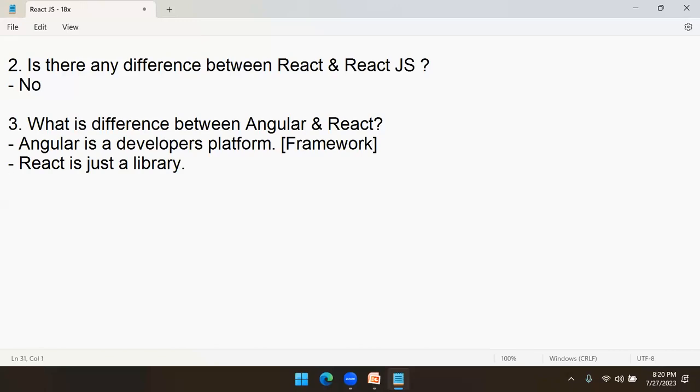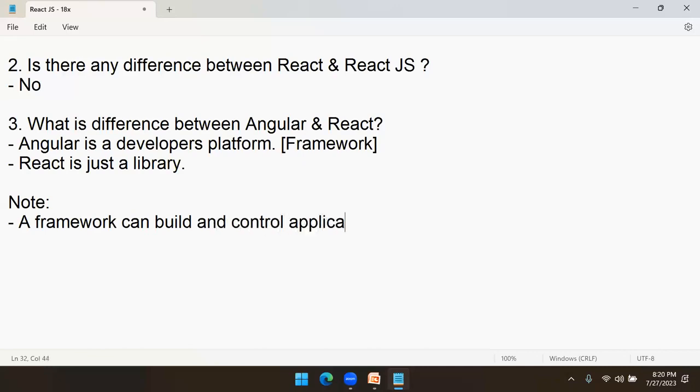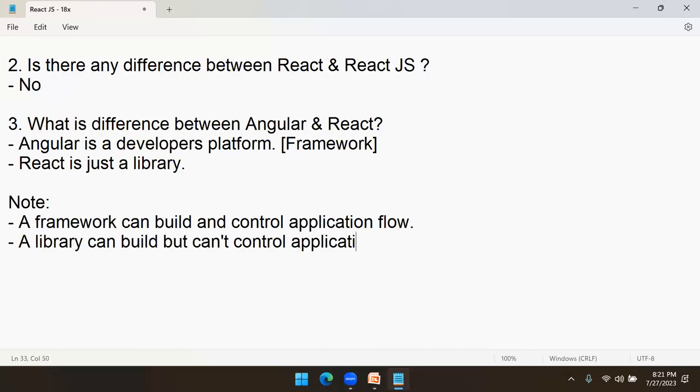So generally, the difference between framework and library is, a framework can build and control application flow. And a library can build an application, but cannot control application flow.